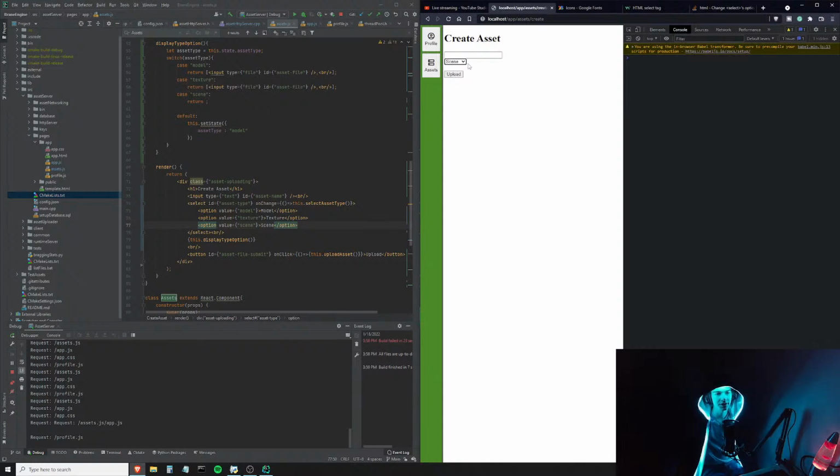And it appears to be working because the model-specific things change.